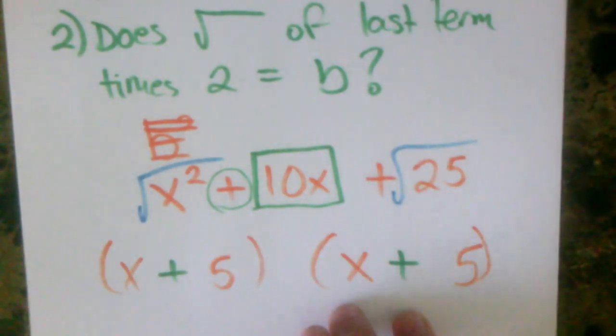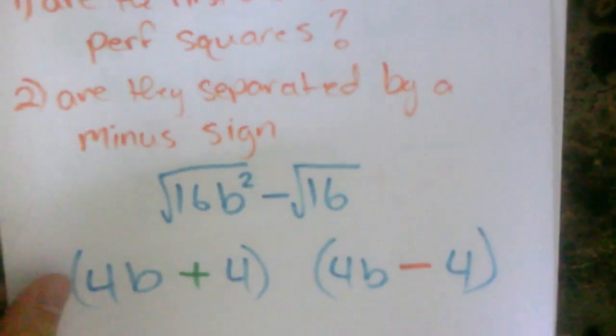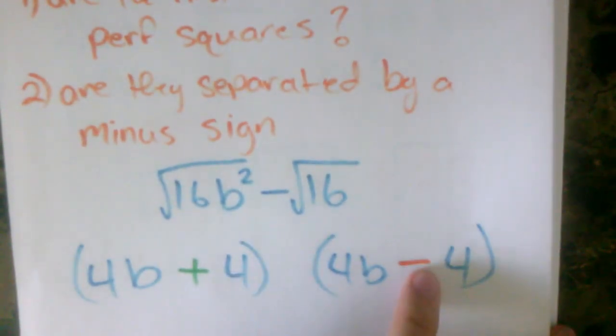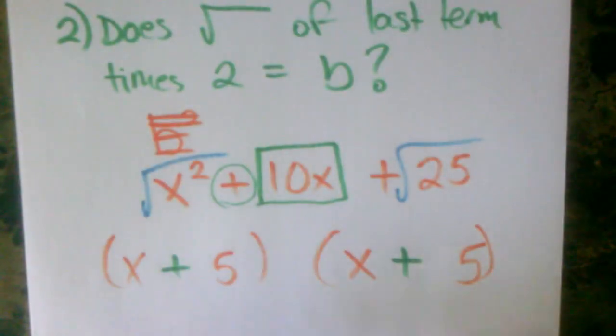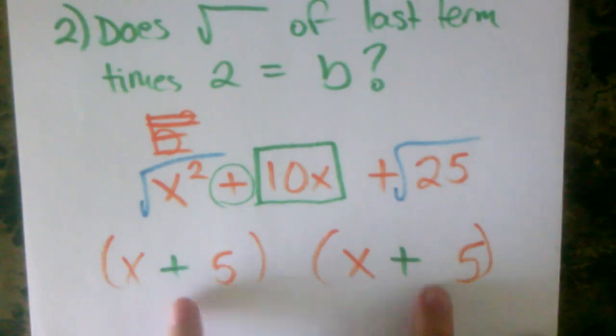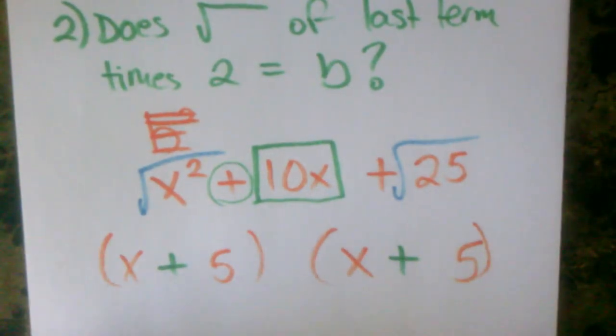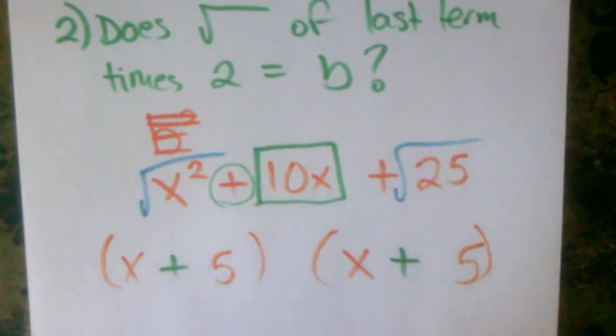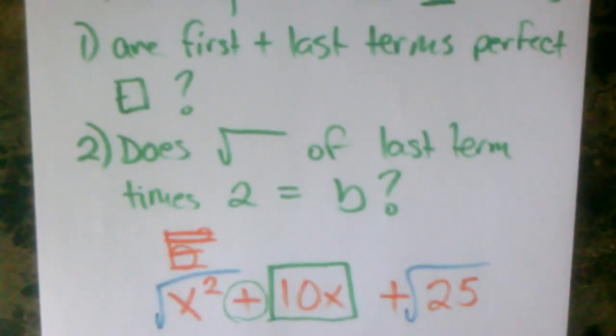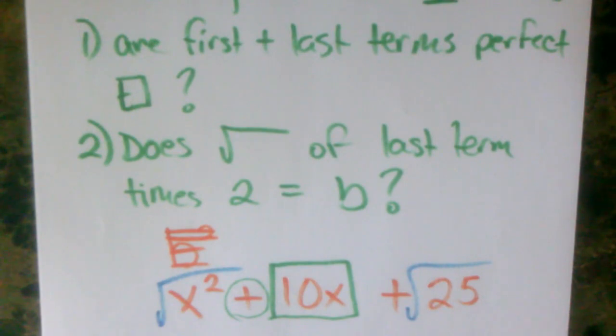So you'll notice that the difference between difference of perfect squares is that over here we have different signs, and over here we have the same sign. So it'll either be x plus, or x minus, something like that. Okay? So factoring perfect square trinomials has to have these two conditions met. Difference of perfect squares has to have the other ones. Hopefully you'll remember these. Again, you can use factoring by grouping to do this. Let's go ahead and talk about factoring by grouping. It'll be the last thing that's on this test.